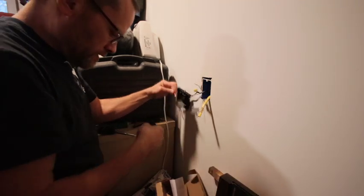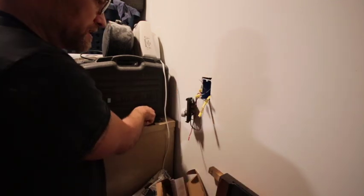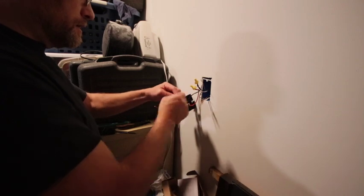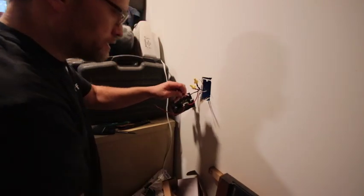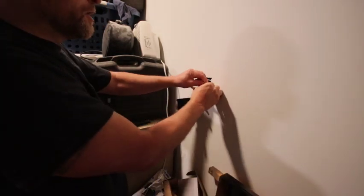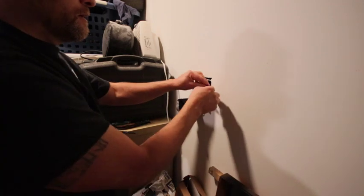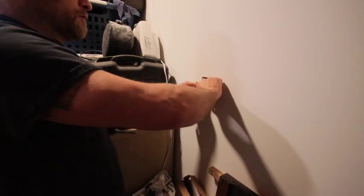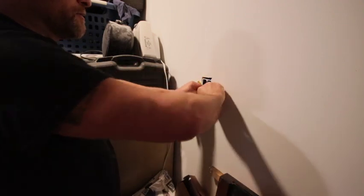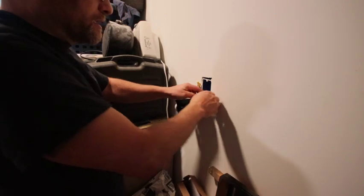Alright, and we'll go to the red one. So that's the ingoing. And now we'll strip the outgoing. And these are the powers going out to the heater. And then we'll connect the two ground wires together. Red's a little big for these gauges, but it's not too bad for doing them if you twist it enough, I believe. But what do I know? I'm no electrician, so don't pay attention to me.